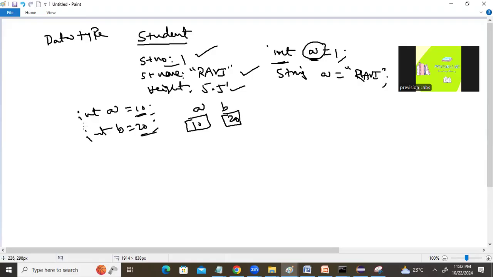So when you create a data type, it will allocate a sufficient amount of memory space for the input of your program, and it will create this memory in the main memory of the computer. We'll see more about the main memory of the computer.